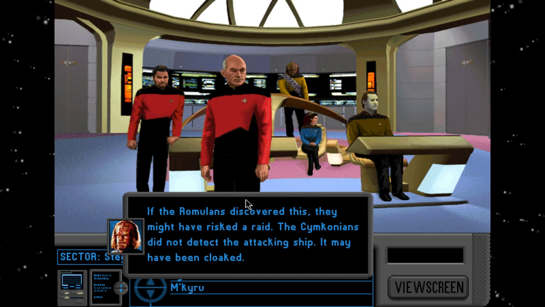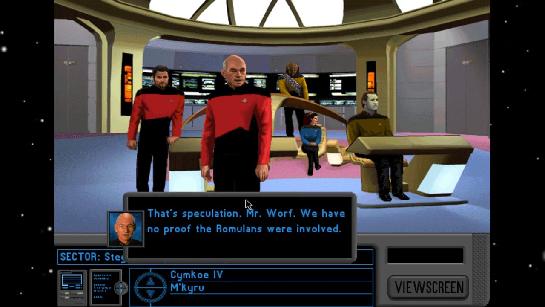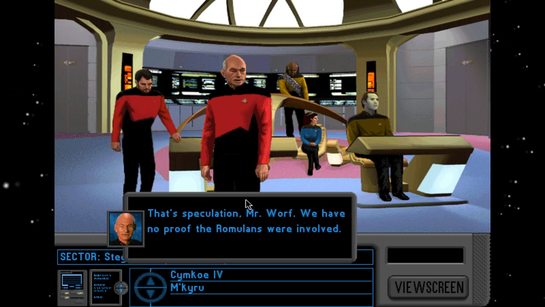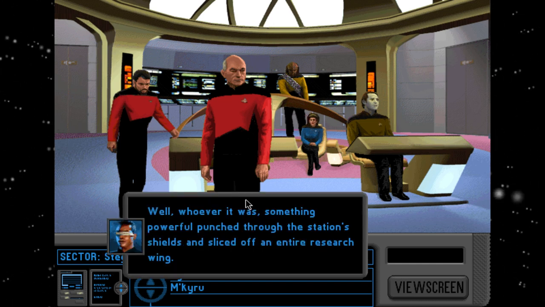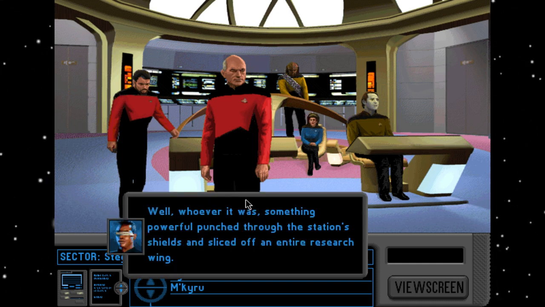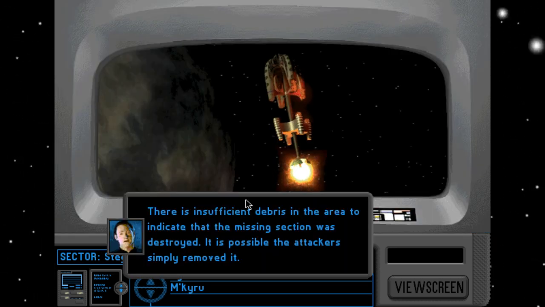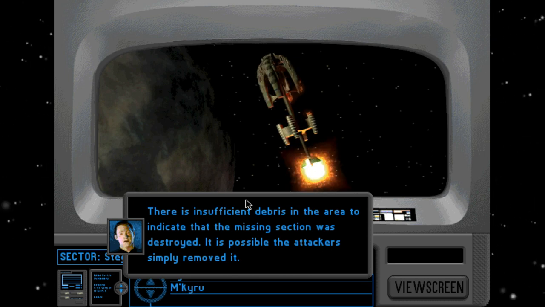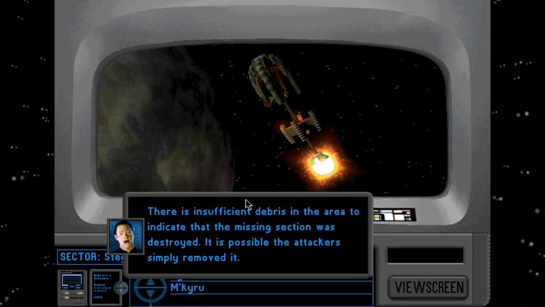The Simconians did not detect the attacking ship. It may have been cloaked. That's speculation, Mr. Worf. We have no proof the Romulans were involved. Well, whoever it was, something powerful punched through the station's shields and sliced off an entire research wing. What do you mean, sliced off? There is insufficient debris in the area to indicate that the missing section was destroyed. It is possible the attackers simply removed it.